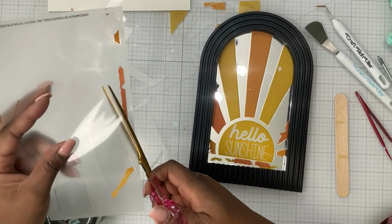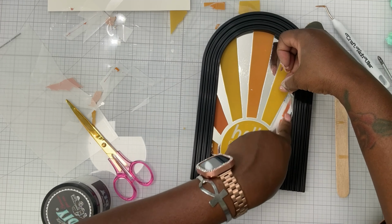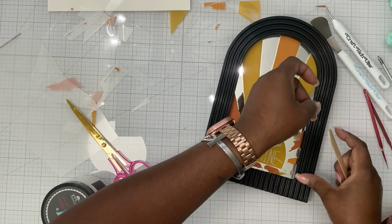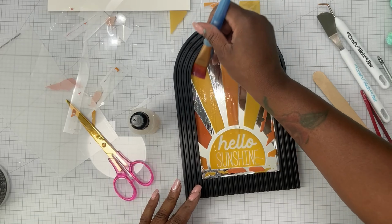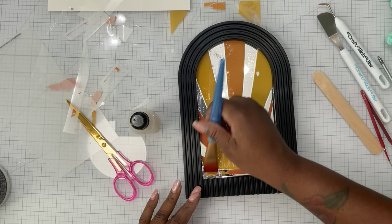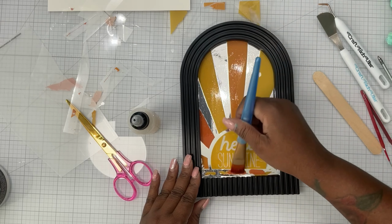Okay, so here I am just piecemealing the bottom of this to make the bottom fill up somehow, some way, whatever we got going on over here. So then, guys, y'all got me, right? Y'all got me.